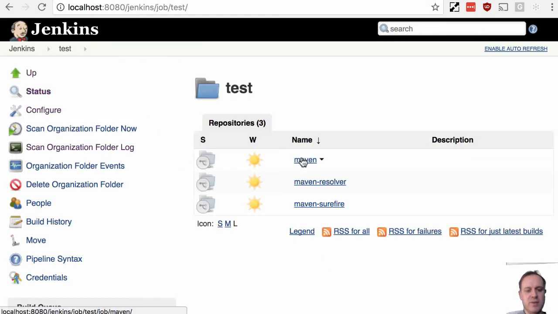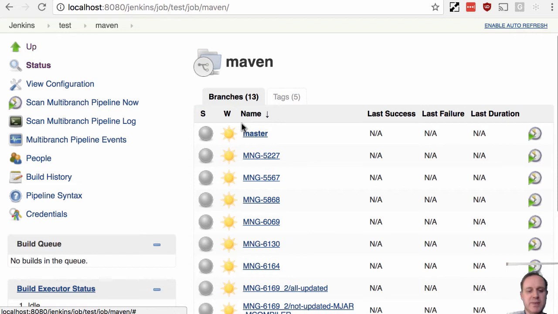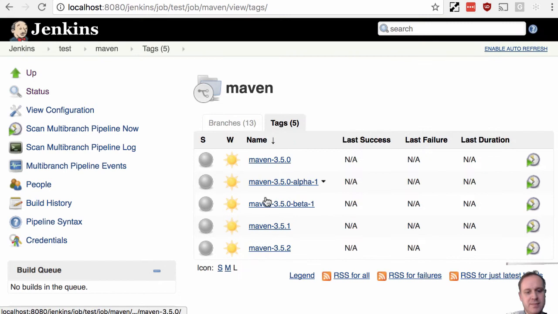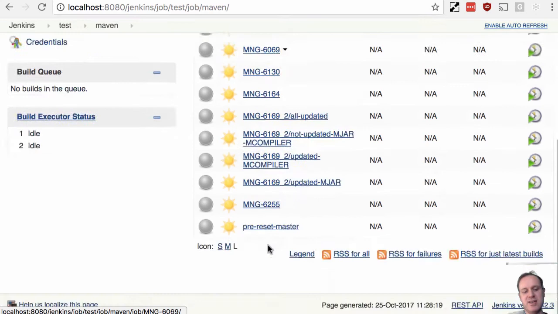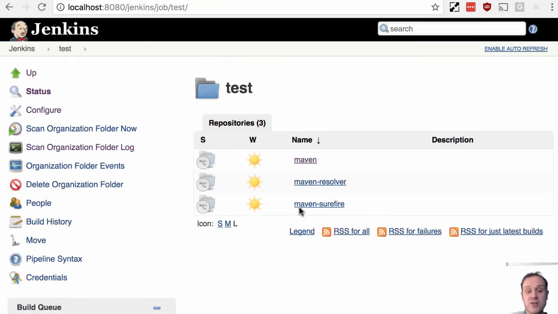we can see we've got repositories automatically created for the 3 repositories that actually begin with Maven. And inside of this, we will now see that we have branches for all of them. And oh look, we've even got tags. And you'll see there we've got the tags, which were created after the Jenkins file was added. So they're the only ones. Now the branches, because I told it not to build any branches, that stops my server that I'm using for testing from drowning in events. So that's kind of why I did that. So there we go, that works. It does what we want.